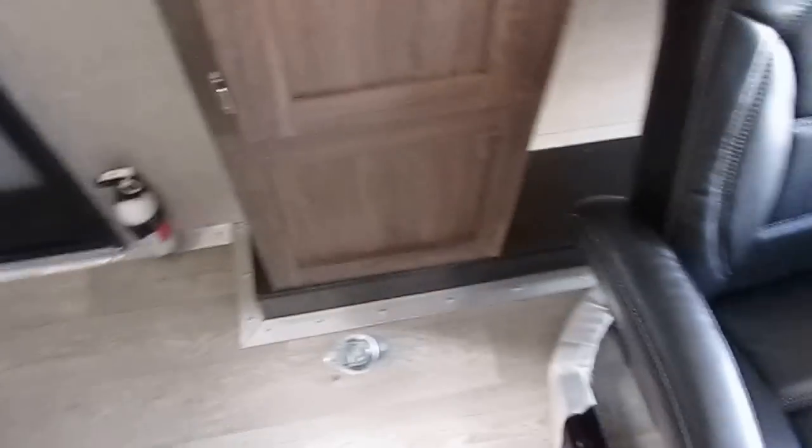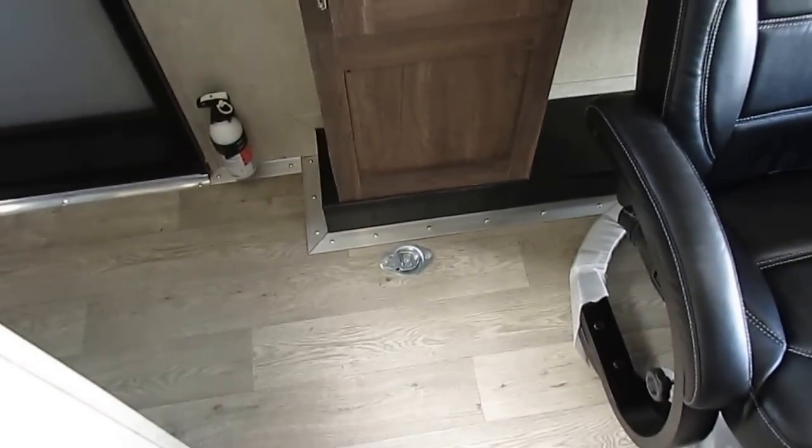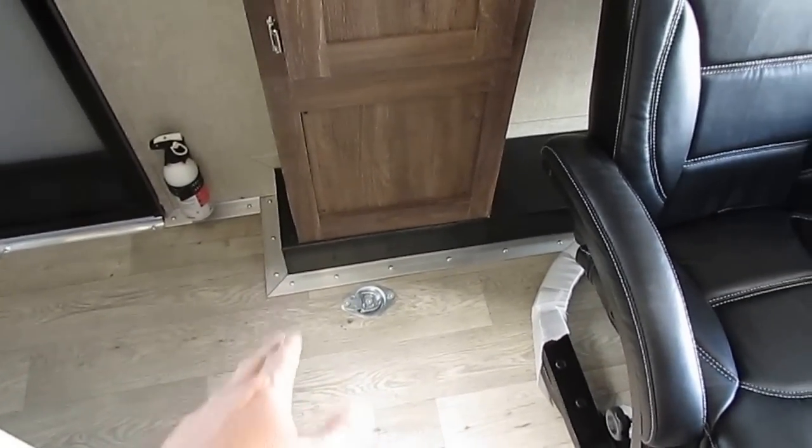You've got lots of D-rings in here to tie down your toys, and these are not the little 1,500-pound D-rings they put in other brands. These are a full 2,500-pound capacity D-rings, and they're all through the entire toy hauler.